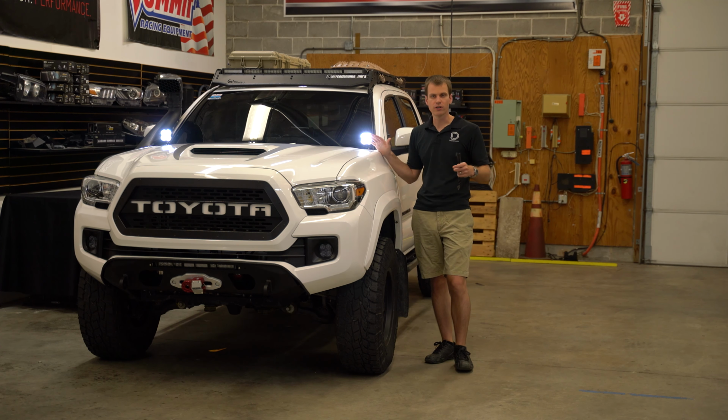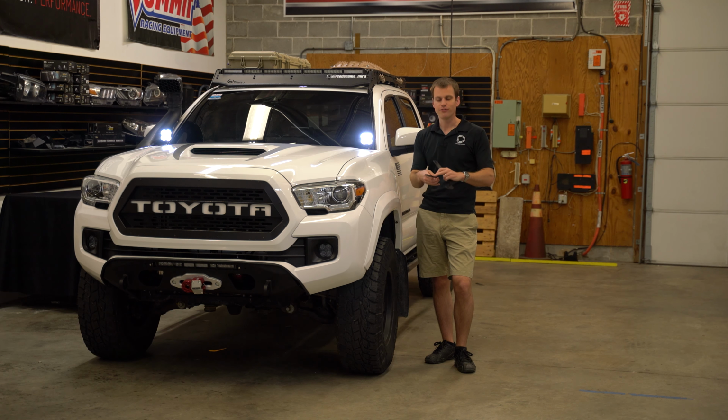Now, when it comes to the materials of these brackets, this is a premium bracket for sure. It's a full stainless construction. Most are mild steel. These are not going to rust. And it's a very thick gauge steel as well. That means no vibration or bouncing around when you're off or on road. These are going to be extremely sturdy.